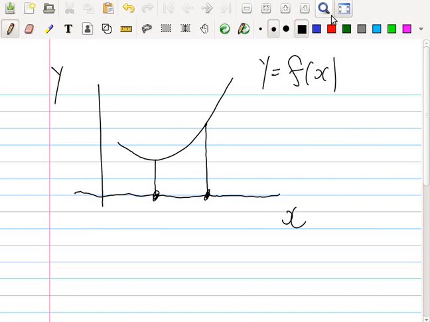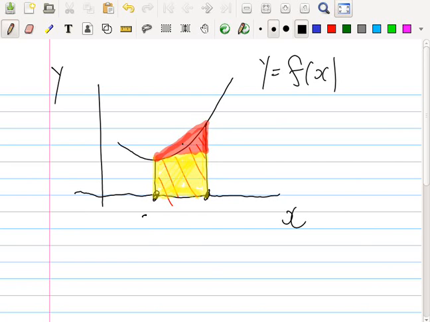So, suppose we want to calculate this area here. What we could do is we could say it's roughly this rectangle here, and then roughly plus this triangle here on top. Now you can see it's not exact because the triangle here is a little bit bigger than the curve, but it's roughly going to be that.